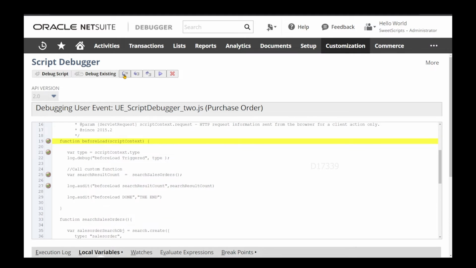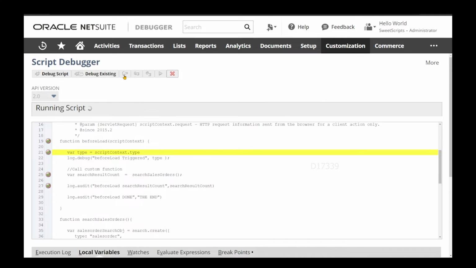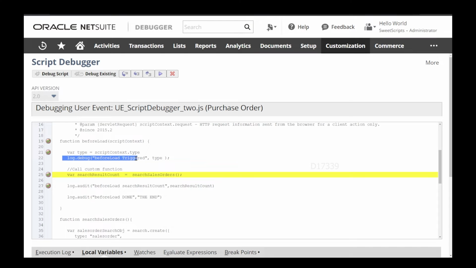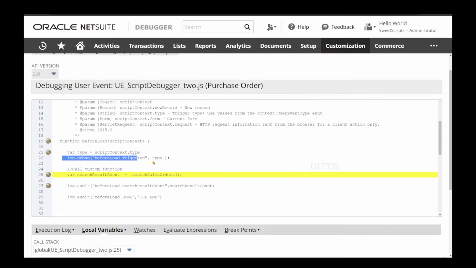I'm going to click on step over. This is going to go line by line. I'm going to stop at line 21. And if I click step over one more time, it is going to stop at line 22. And let me click one more time. Now, if you can see, it stopped at line 25, right? So far, we have executed line 21 and line 22, and we are currently halted at line 25, which means this function would not have been called yet. So it's still waiting for our action.